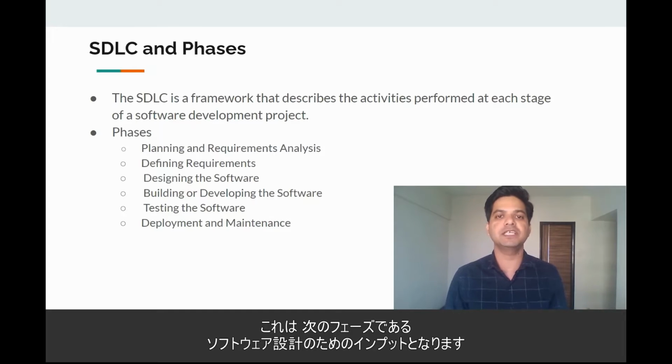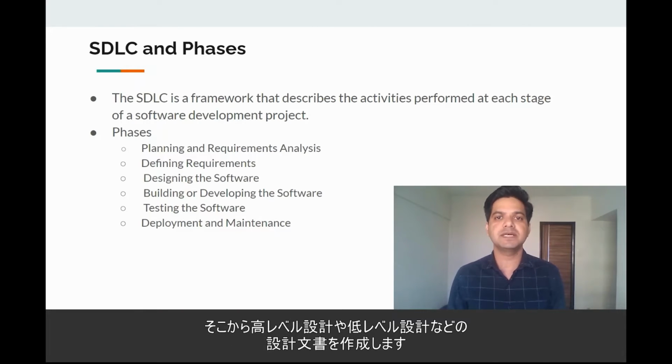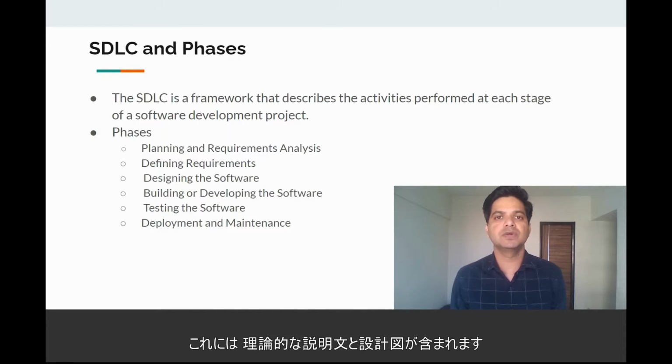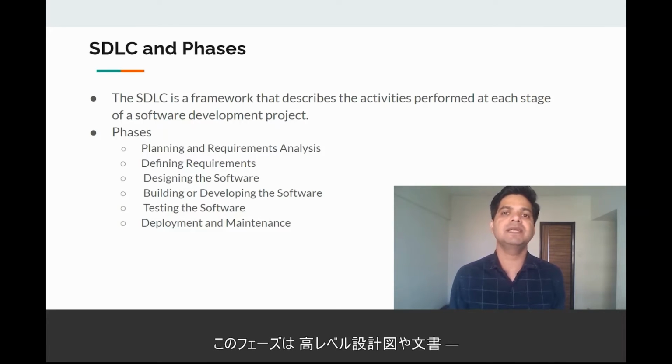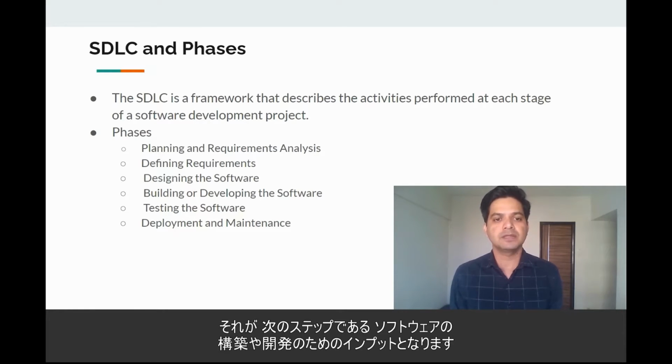which is then input for our next phase, that is designing the software, where referring to SRS document, our design team, architecture team considers SRS and creates designs like high level design or low level design documents out of it. So it can include theoretical explanation as well as diagrams. So output of this particular phase could be high level design diagram or documents and low level design diagram or documents.